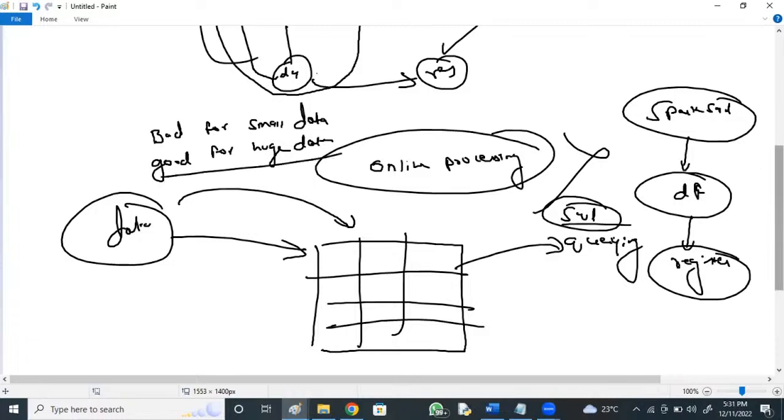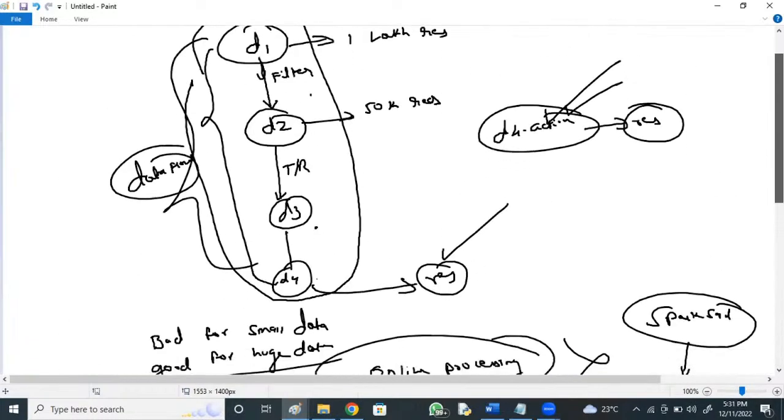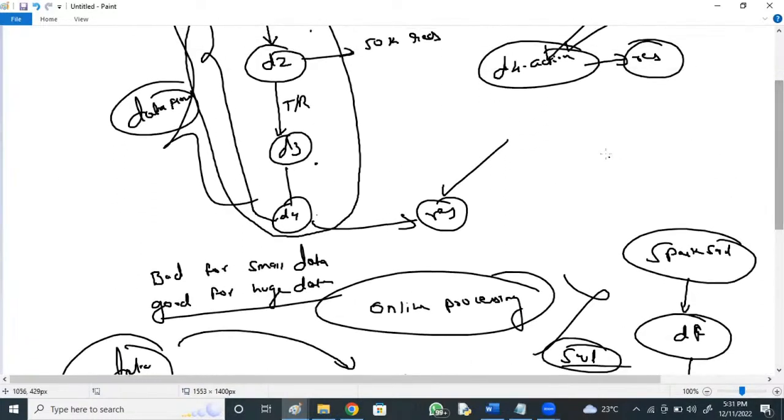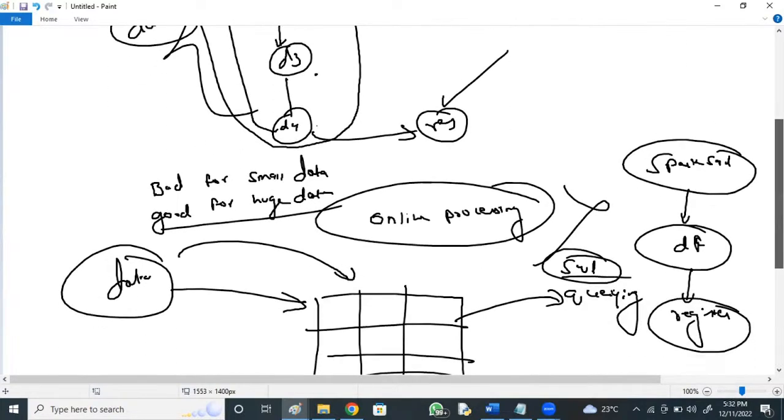A simple example: here your data is going to be divided into multiple partitions. The partitions are stored across multiple systems and are processed in parallel. For a very small data object, splitting, storing, and again retrieving is a time-taking process. So for that, you can just go with the databases themselves. Here we are meant for batch processing.